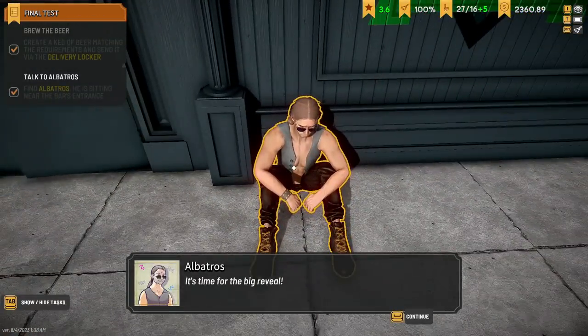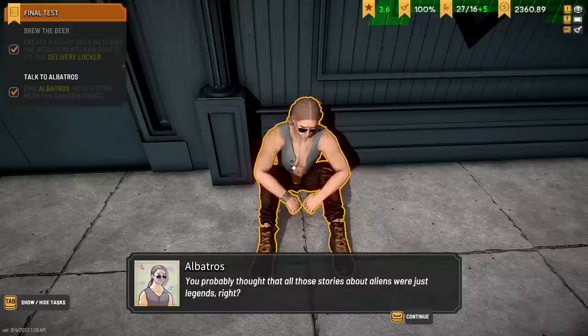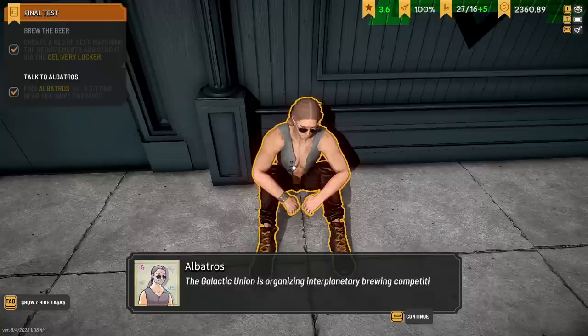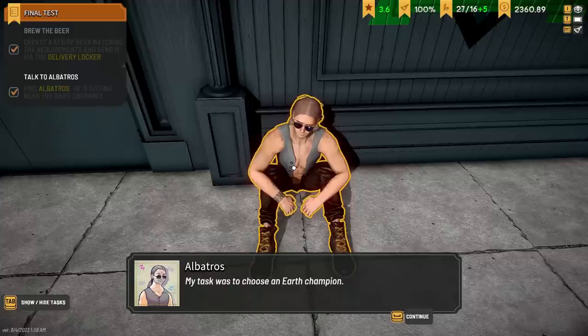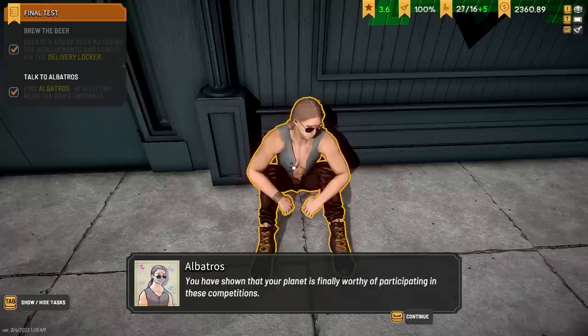It's time for the big reveal. You probably thought that all those stories about aliens were just legends, right? Well, they're not legends, they're the truth. The Galactic Union is organizing interplanetary brewing competitions. My task was to choose an Earth champion. You have shown that your planet is finally worthy of participating in these competitions.